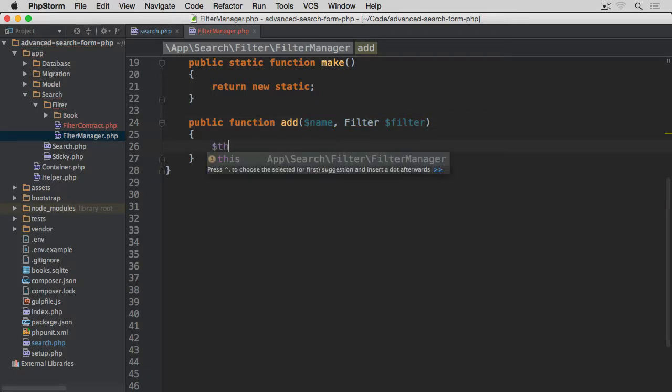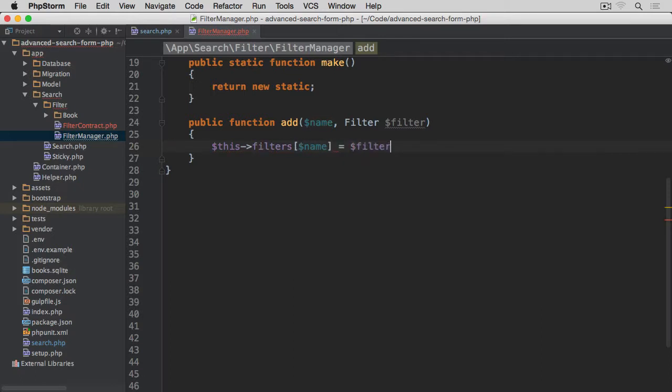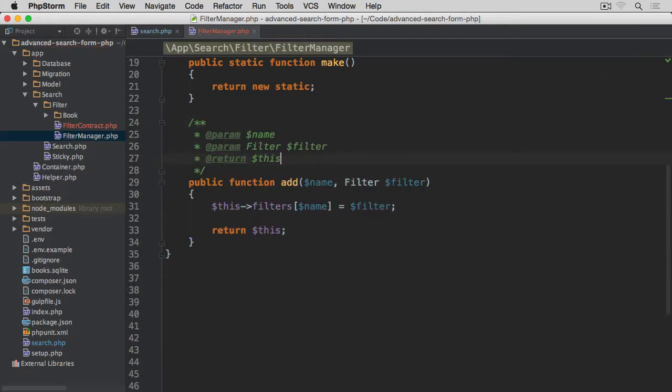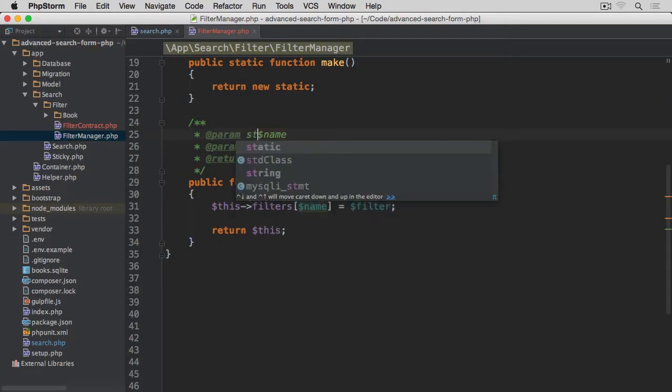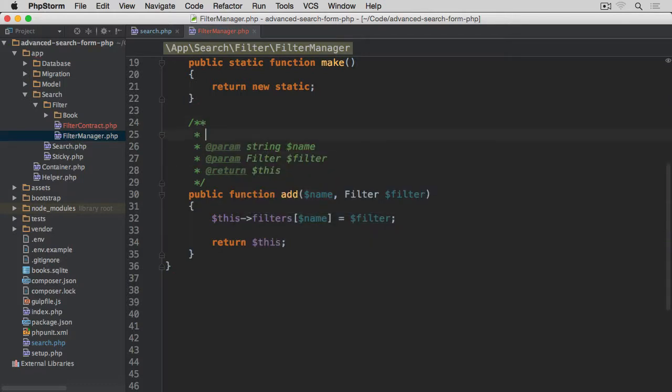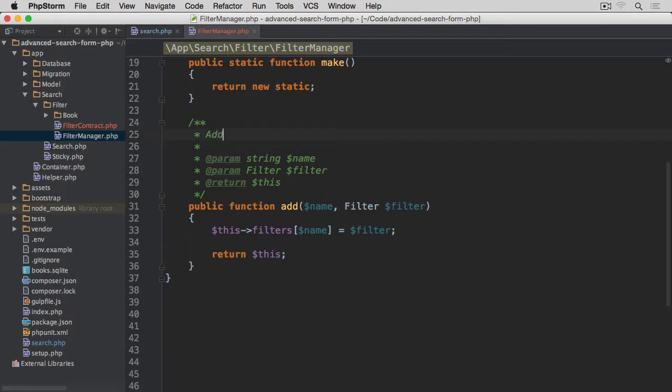And there we go. To add it, we simply use this filters, name, and then the filter. And add method will return instance of itself, so we can chain it later on. So we can have multiple adds chained together. Name is going to be of a string type, and then add filter.